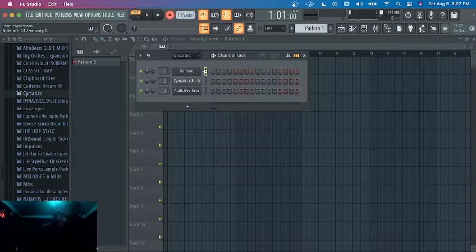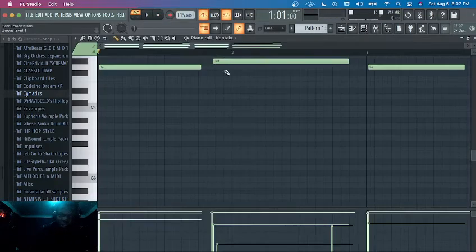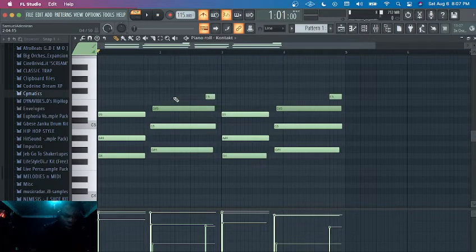To start off with the e-piano. That's what I'm gonna be using, but I'm gonna see what it sounds like with this tempo real quick. That's the basic chord progression.